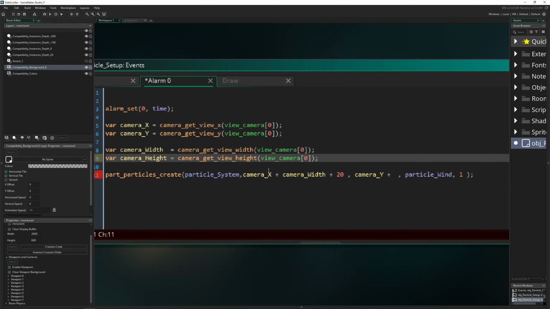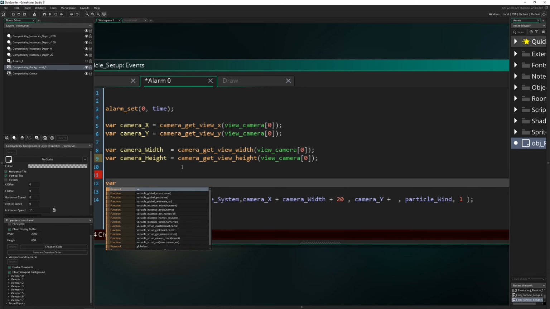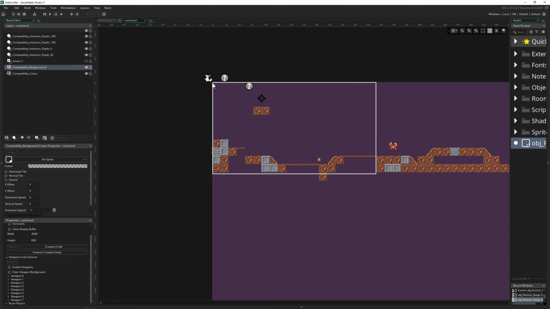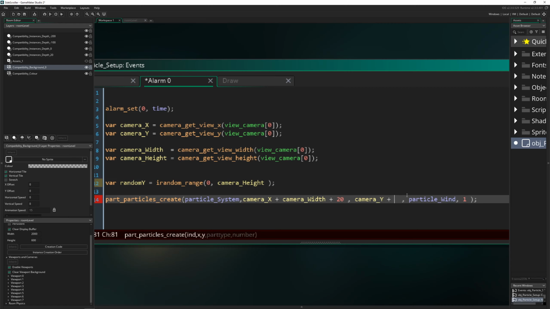But of course now this isn't random, and therefore what we do is have a second or third or fifth variable. So random Y, and then we just say like, hey, we want to go between a random value, so random range, here we go, between 0, so as a start value the top one, and then the bottom one, which is the height. So we just put that in and say like, hey, sweet, here we take the camera Y position, which is the default 0 position, but of course with a random value in there.